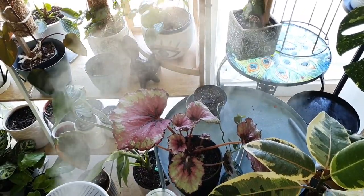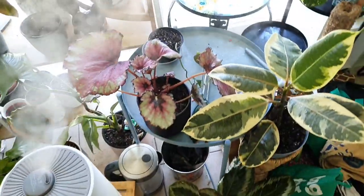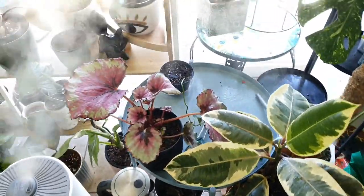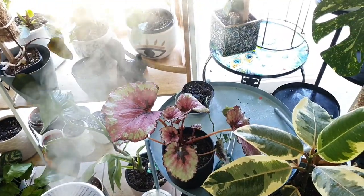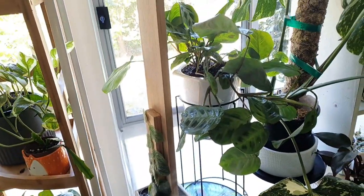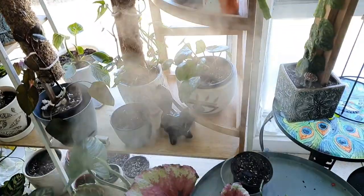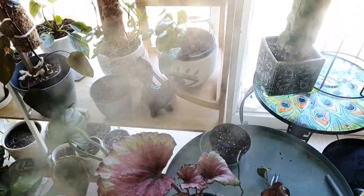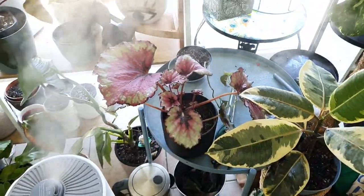So I'm going to have to do a really close inspection of everybody in this area, but I'm not going to do that right now. I just thought I'd tell you what I've done as my next process to hopefully combat the spider mites. So I've sprayed the Dubaya, I've sprayed this one, and I've treated them all with the pesticide, and then I'm going to have to closely inspect everyone with a torch when it's a little bit darker in here. So yeah, that's what I've done regarding the alocasia spider mite situation.